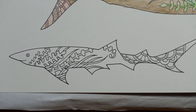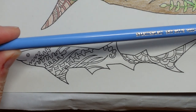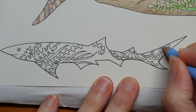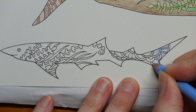This is our fourth shark, and I've got to think of some different colours for this little chap. I think I'm going to do the corally bits in blue. I know it's maybe a bit odd, but I think I'm going to do them in the same way I did the one above. So I'm going to use the sky blue first. It's a grey blue because I'm going to do the shark grey, and I'm just going to fill in all the coral in this sky blue and then use some darker blues to sort out all the details.